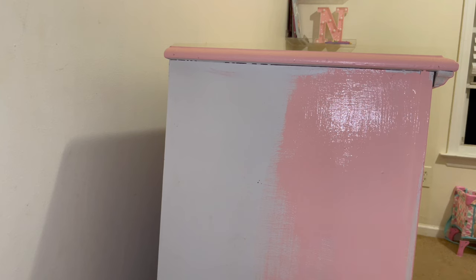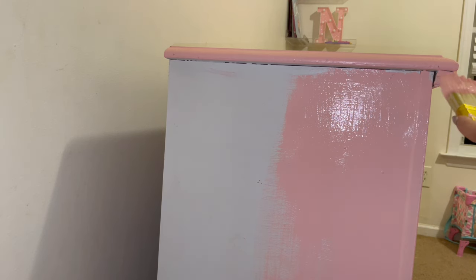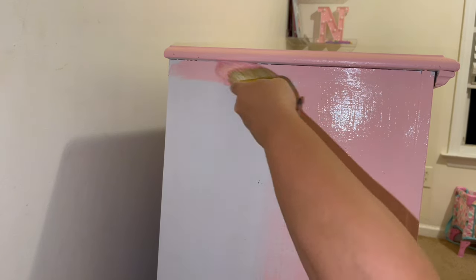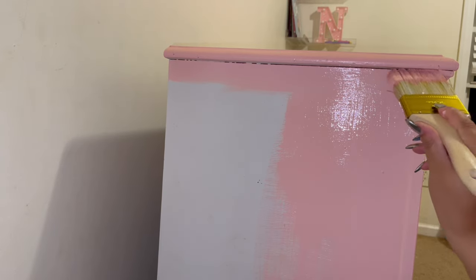It was at this point right here I'm just like, the lighting sucks. I am just about to stop filming at this point and just do a to be continued. So I'm gonna show you guys the drawers as well, so you can see why I'm gonna have to sand them and do that extra step.